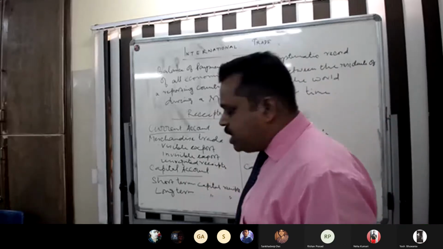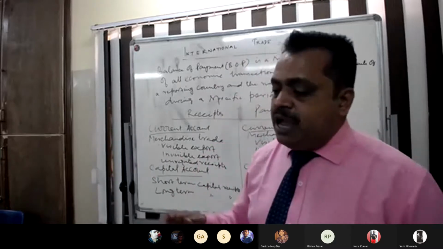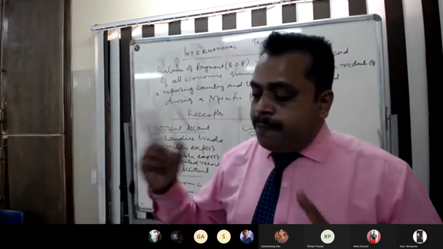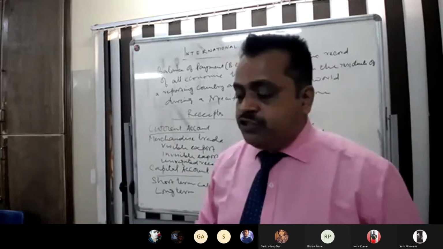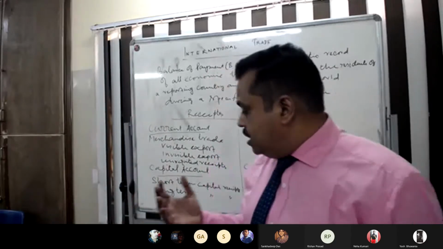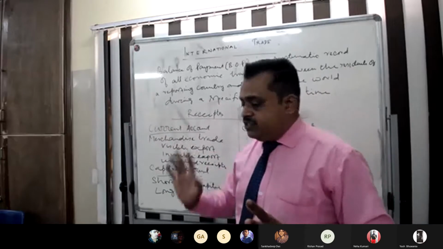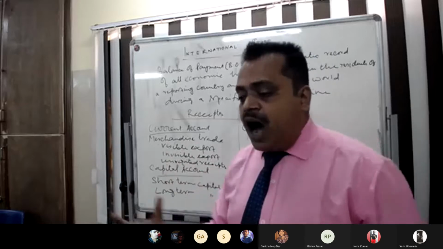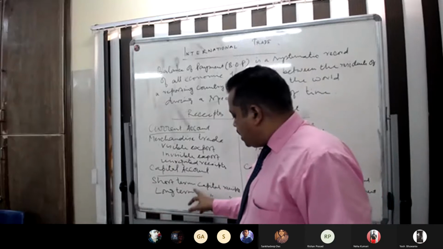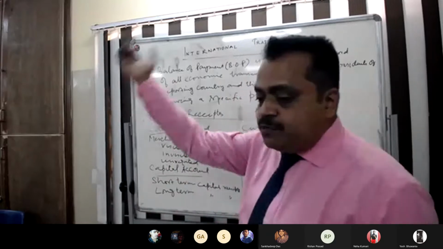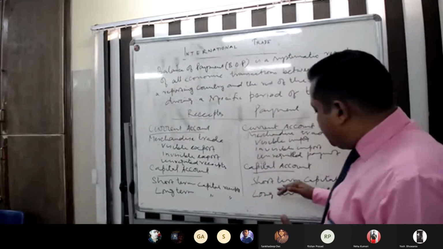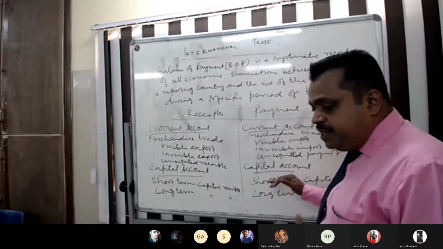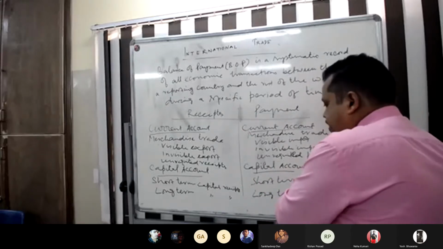Short-term capital receipts, long-term capital receipts. You have seen the deficit financing I have discussed. For deficit financing, a particular country finances by borrowing from international bodies or other countries. Particularly, if India has given a loan to other countries, interest will be earned, so those are short-term and long-term capital receipts for previous lending. And if India has borrowed funds from some other country, payment will be involved, interest payment and principal payment, maintained on this side.